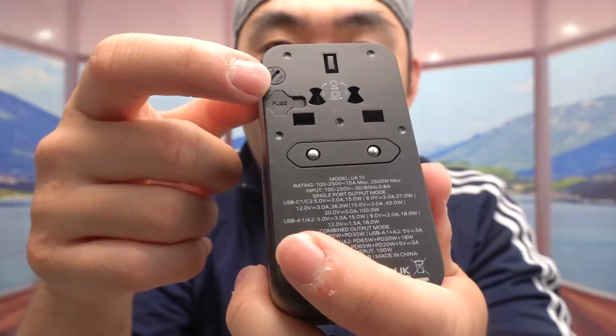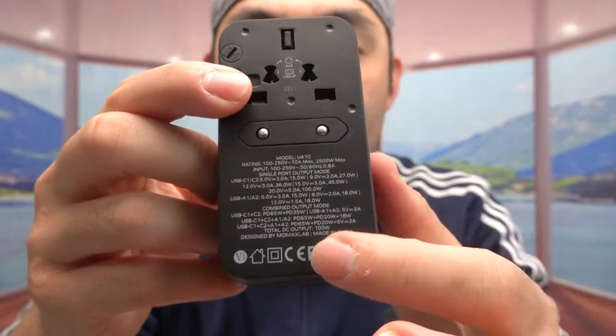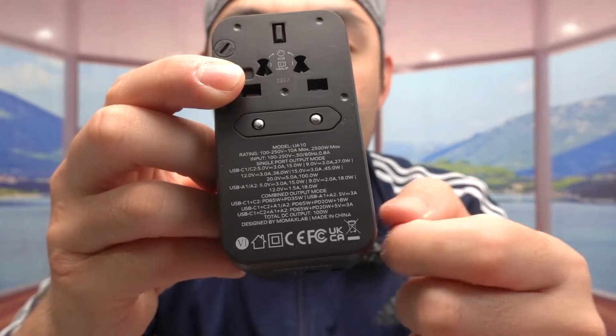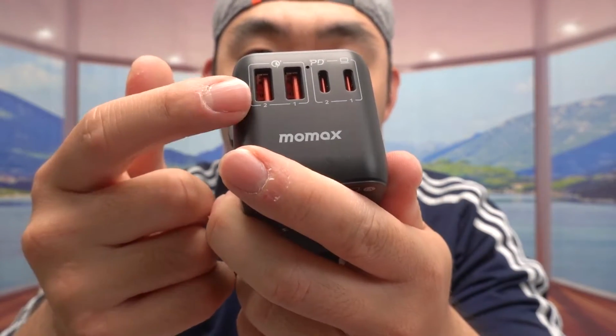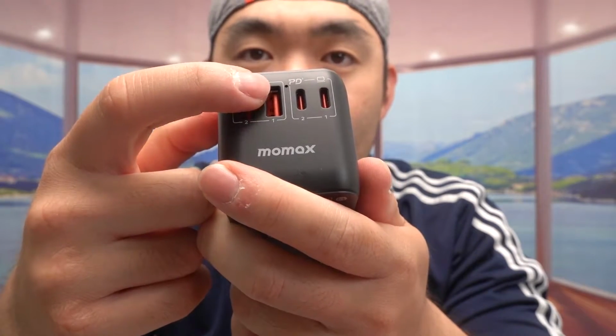And as you can see on here, they have the fuse and a spare fuse just in case you need to change it. On the back part right here, they provide the specs and features about the product in terms of input and output. And at the bottom right here, we have the different plug outlets for use. We have 2 USB and 2 USB-C options, and we have an indicator light to show you whether it's working or not.